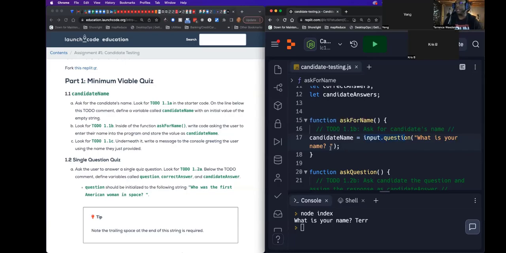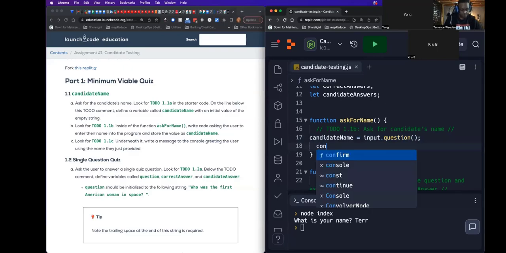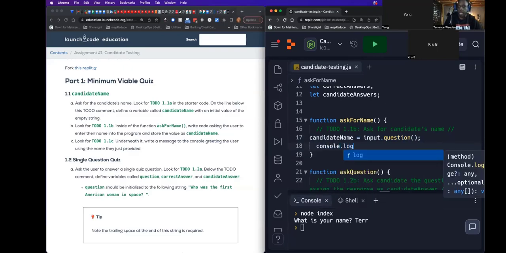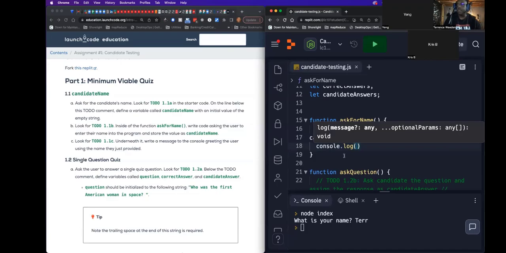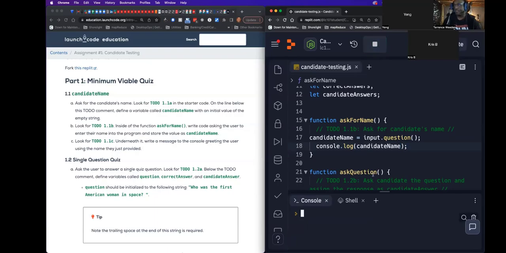Let me do this. If I go ahead and delete this, what is my name in there, right? And then I do a console.log. Console.log is your friend right now, but once you get more advanced, you're not going to be using it as much. But in the beginning, you want to understand how this stuff works. So when I run this console.log, nothing pops up, right? There's nothing there right now because input.question isn't the value. Let me show you. So now this is what the value is.